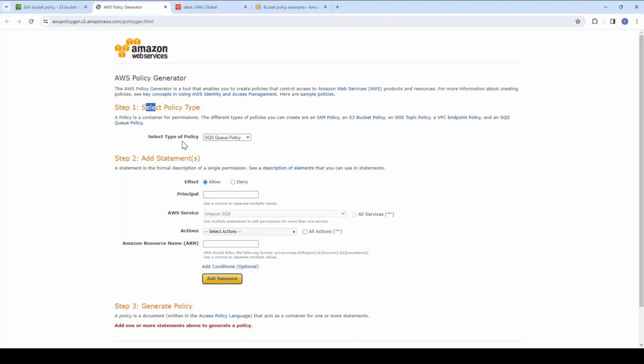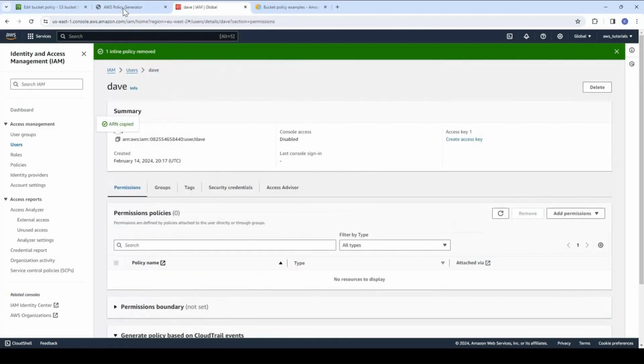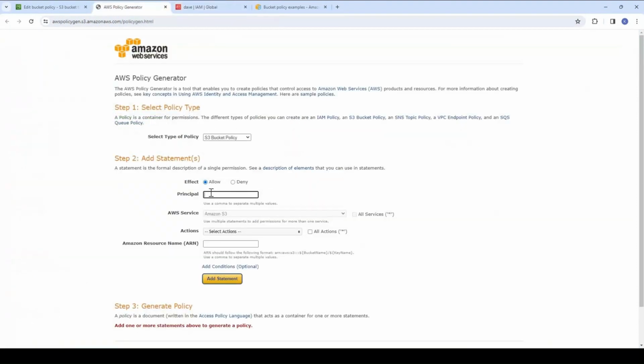So select the policy type. Policy type will be S3 bucket policy. Principal will be our user. So copy the ARN of this user, paste here, and select the actions. The action we want to select is list bucket.